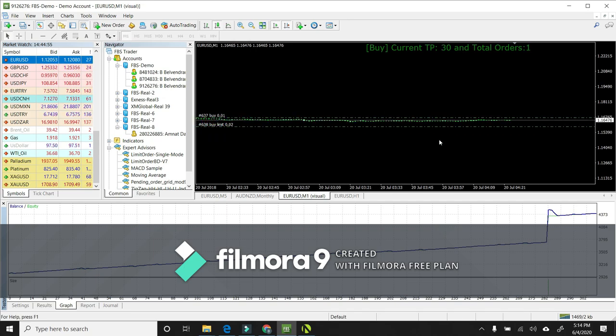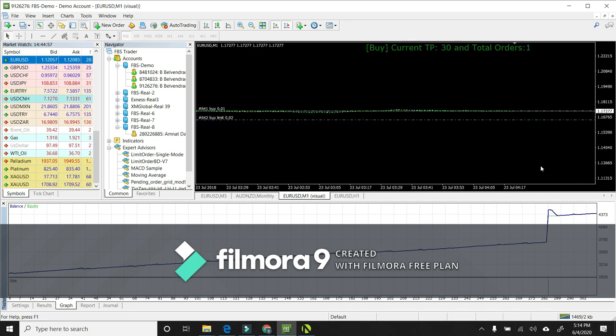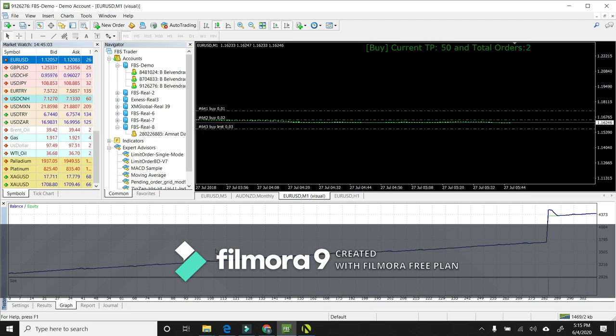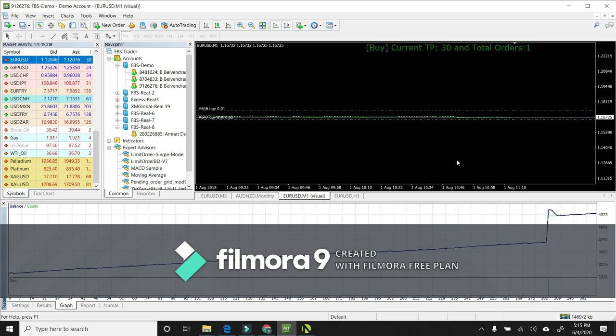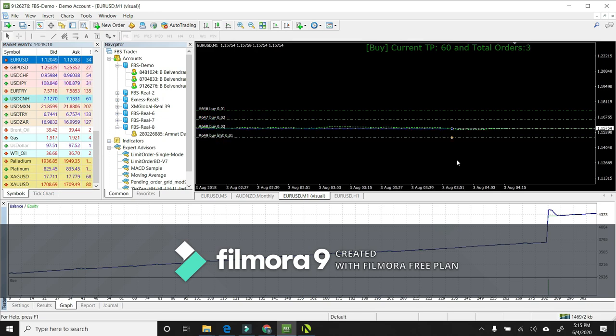But I'm advising to run it in buy mode only, because this particular setting has been tested in buy mode. But I have a bidirectional mode also, which you can run by using the same EA. Thank you.